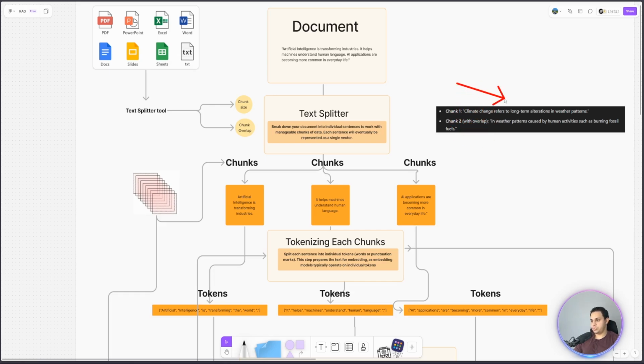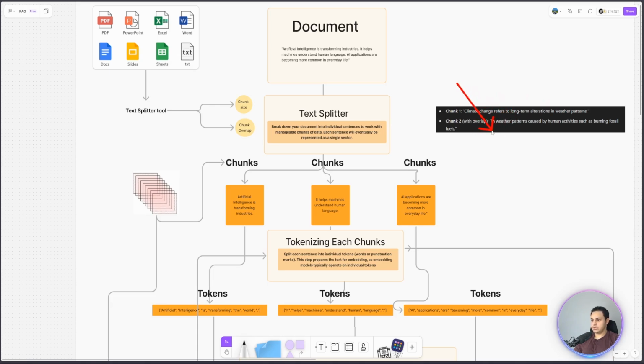The important role here is that the AI will maintain context between each chunk. When you ask a question later on to retrieve information, the AI will not lose the context because we added these overlap words, and these overlap words will maintain the context between chunk 1, chunk 2 and chunk 3.